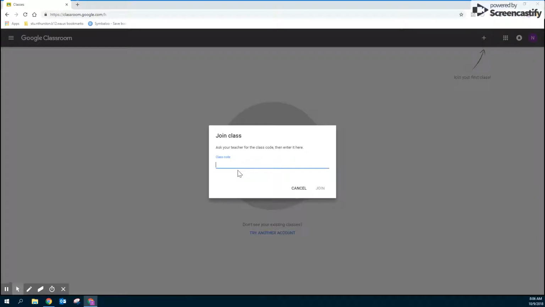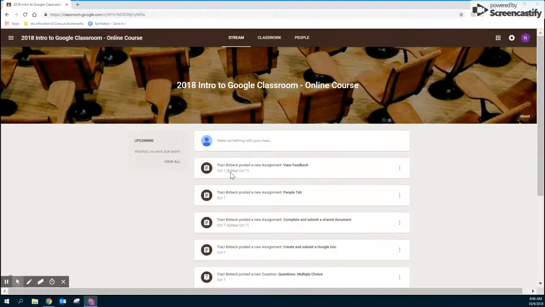When you're getting a code, it's assigned to you by Google Classroom, and you can't pick your own code, but you can reset the code until you get one that your students will recognize. I don't like I's or L's, zeros or O's or Q's or G's because they're easy to mix up, but this one's pretty easy. There aren't any of those characters that a student might mistake for another character. So when they click join, it takes them directly to your classroom.